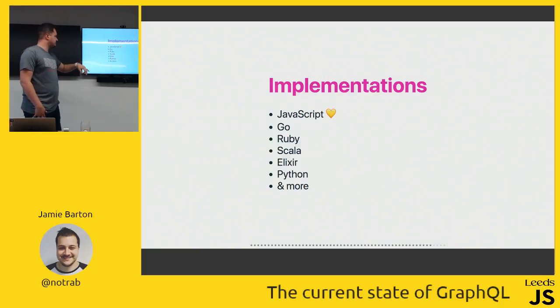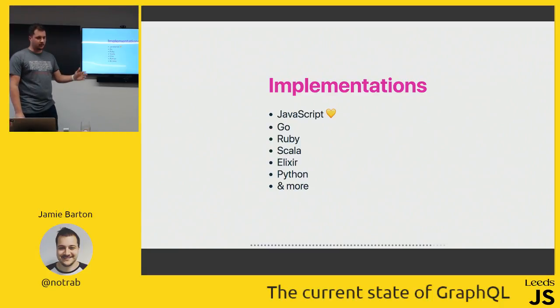There's some Go implementations, but if you are looking to use GraphQL and you've got a preferred language that's not on this list, there are other ones like Lua and Groovy and all of that stuff. If that's your stack, go try it out, see if there's anything there. If there's not, figure out how you can go around building an implementation in your preferred language and try and push that along.